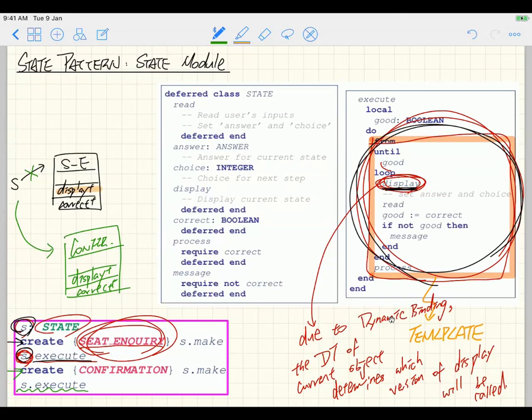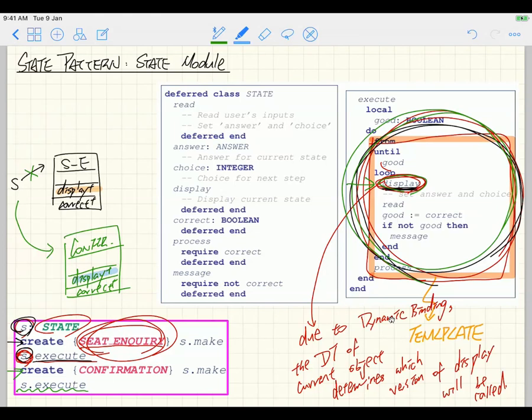Well, the version defined over here for execute, again, is going to be called. But when we reach this line for display, which version is it going to call? According to the dynamic type for S, which is CONFIRMATION. So that means this version of display will be called. Okay. Guys, are we okay with this?